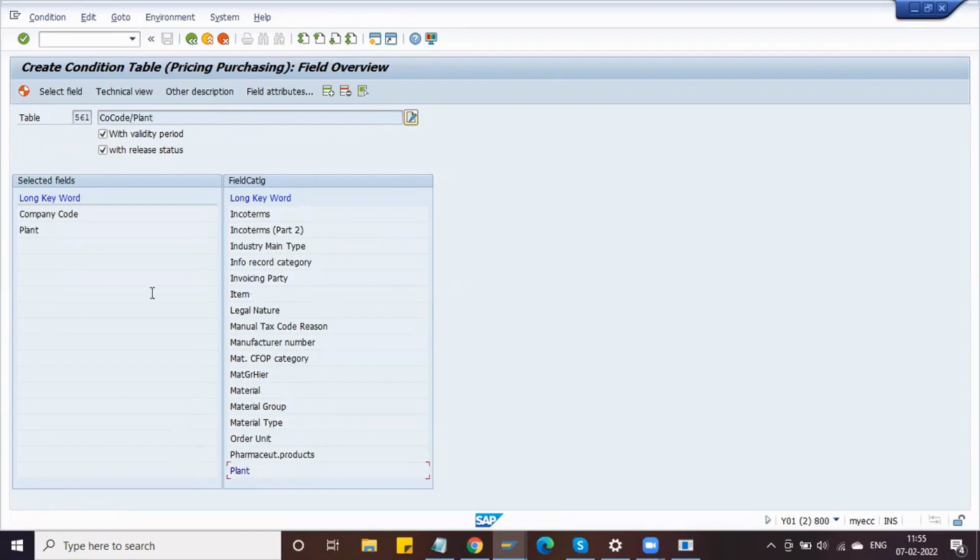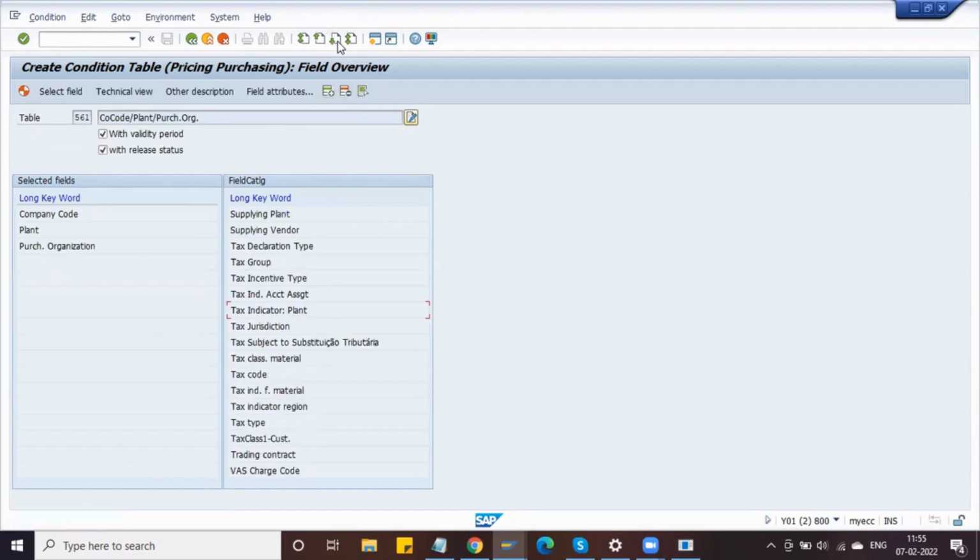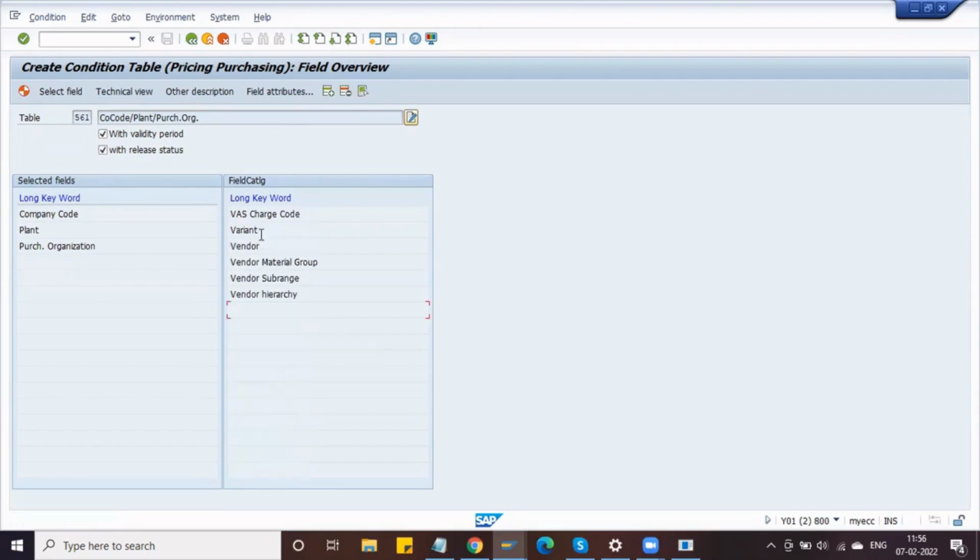Plant. Okay, plant. And here is the vendor. If you want to go with purchasing organization, you can give purchasing organization. Vendor. Okay, these four combinations I give as a table. Now click on generate.